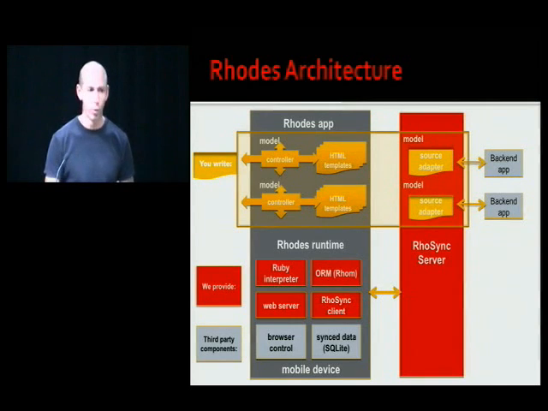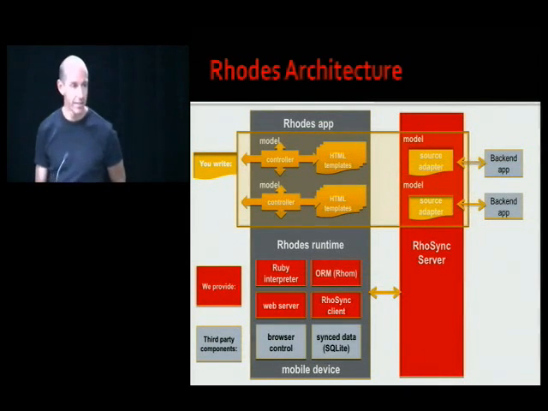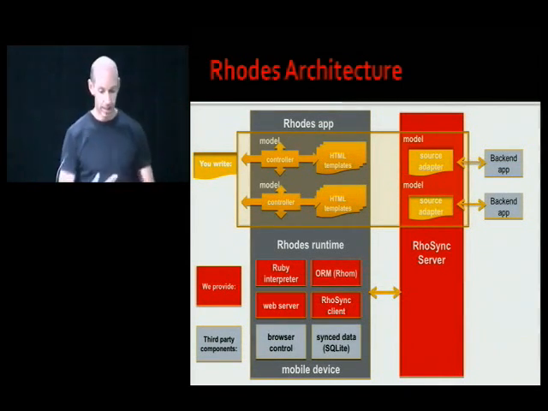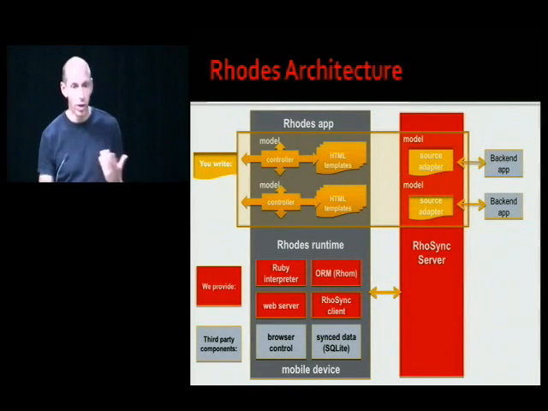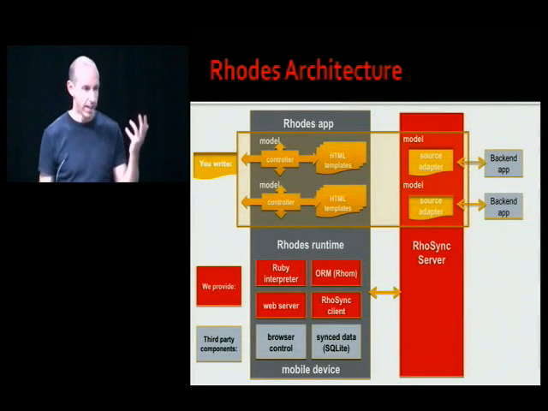Now, there's another intriguing box here. People usually ask, wait, you have a web server there? Why do you have a web server there? Why is that red box there? So, anybody have any guesses why a web server is there? It's all about local data. The reason why is we want people to write in HTML because it's familiar, but we don't want to write an HTML renderer for every device.